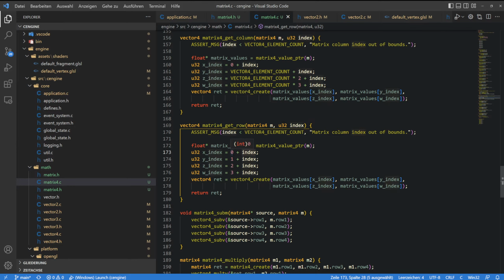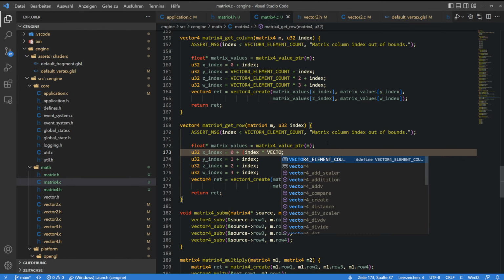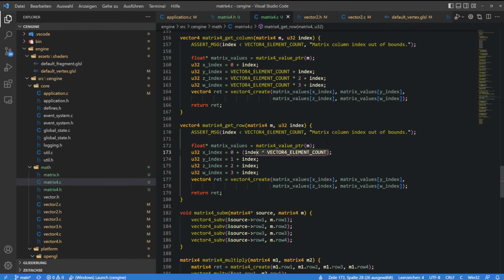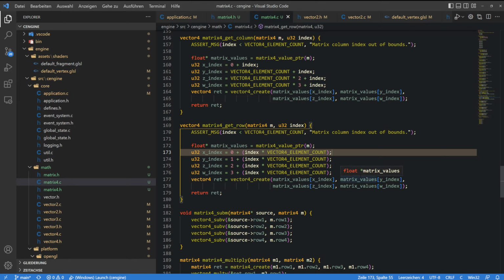At index, no, it's not right. Index 1, so we do index times vector for element count. Because like 1 4 is 4, yeah, that makes sense.